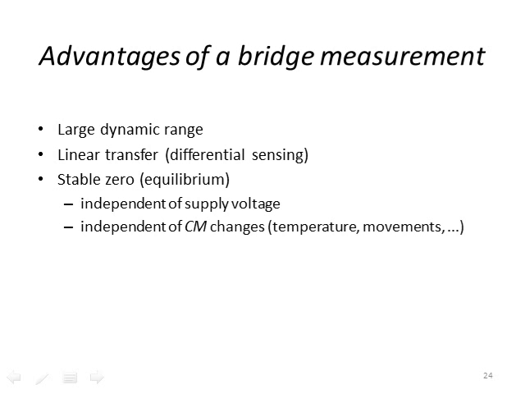So you can have a linear transfer function if you're using the half and full bridge, almost linear over a certain range if you're using a single element bridge. And you have a stable 0 equilibrium. This is independent of supply voltage and independent of common mode changes, temperatures and movements and these types of things. So it's quite an important measurement technique. And there will be a final exam question on this topic.